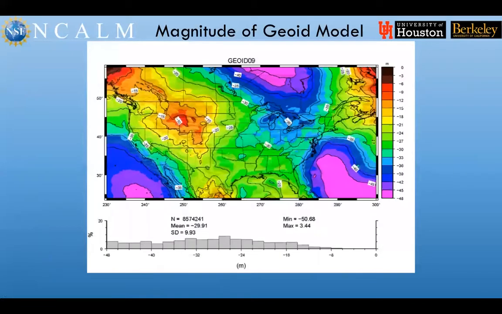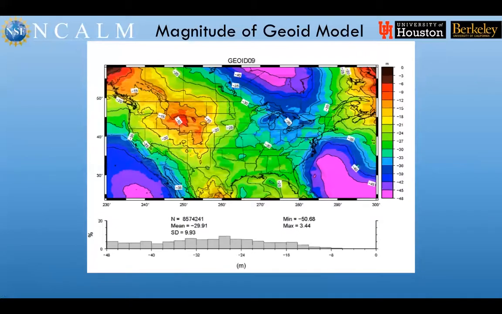How big is this geoid difference? The first time you do a difference, if you're in California and your DEMs are 30 meters different, that's because one's ellipsoidal and one's NAVD 88. There's this map on the NGS website, and if you ever have a large difference between the two of them, this would be the first thing I would look at. Go to this map and see what the difference is. In the continental US, it's anywhere from 10 to 30 meters in difference.